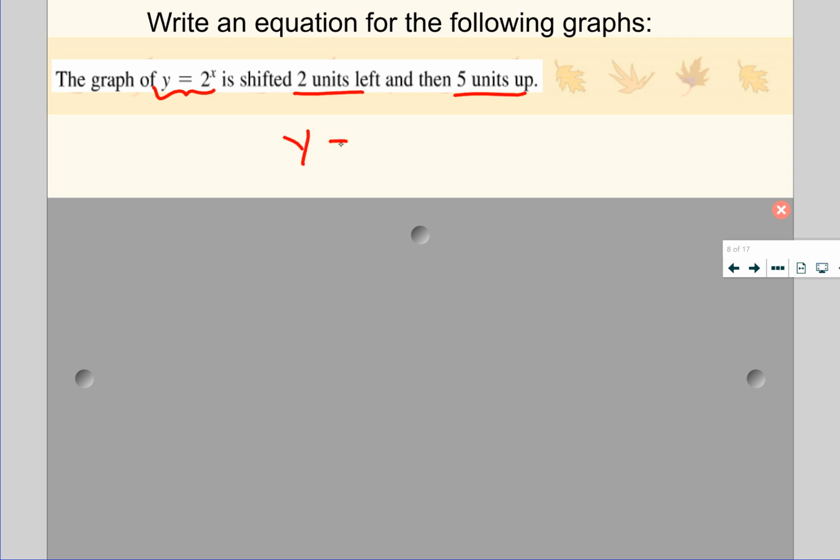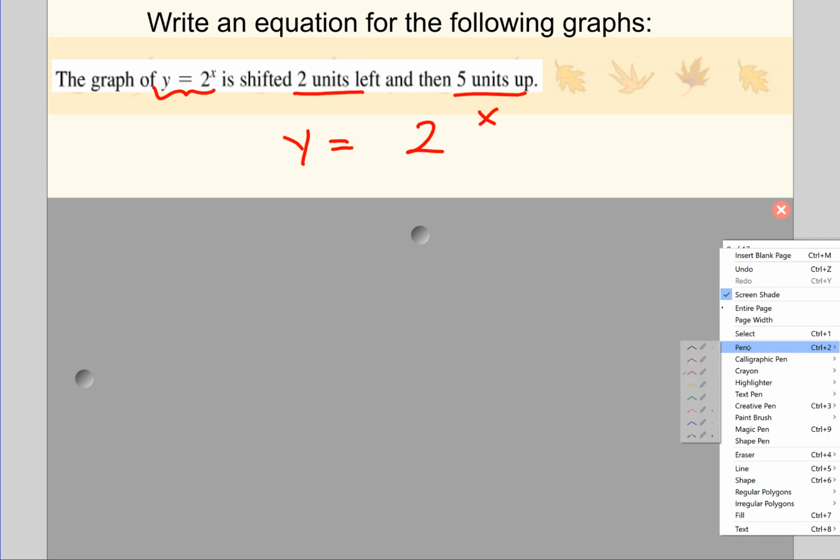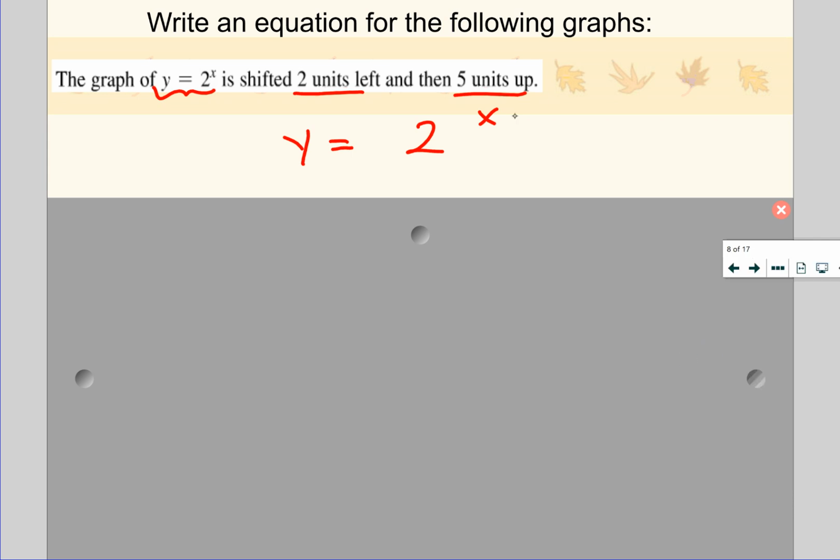So I'll do this like we did it before. I'm just going to kind of make some space here and fill in things as I need to. So 2 to the left, that would be a -2 inside the function. So that would be up in the exponent. 5 up would be a +5 at the end of the function. And then some people like to put that base in parentheses, so you can do that. Let's call that optional.